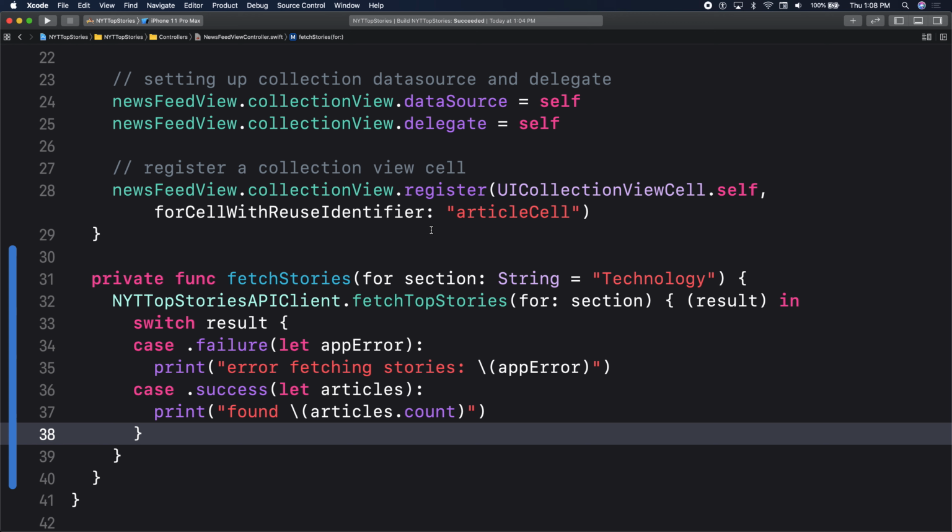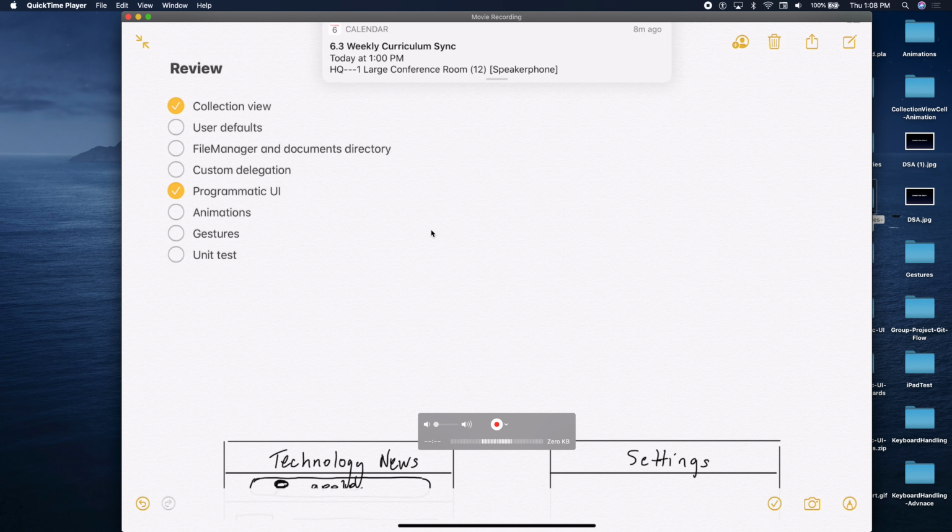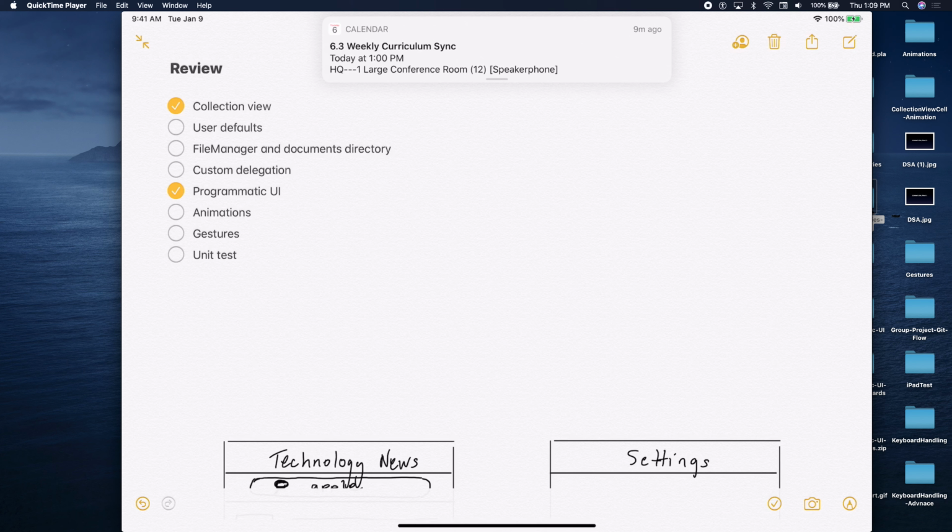Okay, anybody still typing? Okay, cool. Let's just review what we did today. So today we reviewed collection views. We haven't done user defaults and we haven't done documents directory. Tomorrow we'll kick off by doing those two.